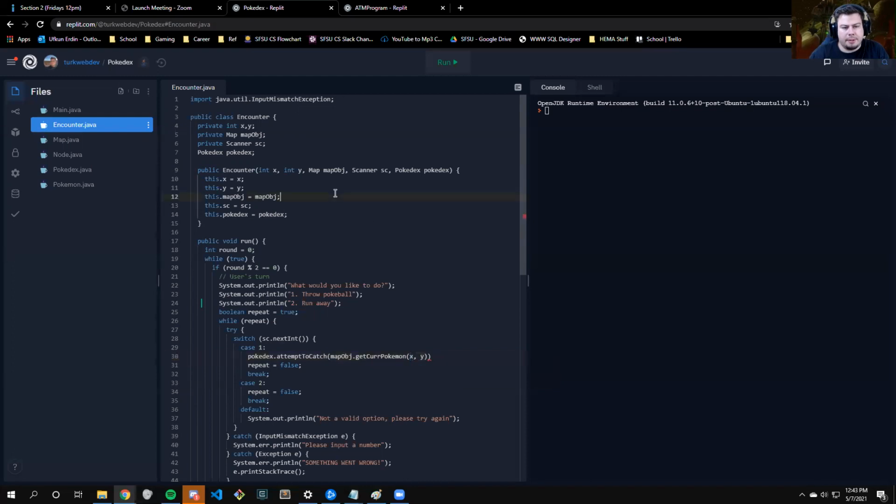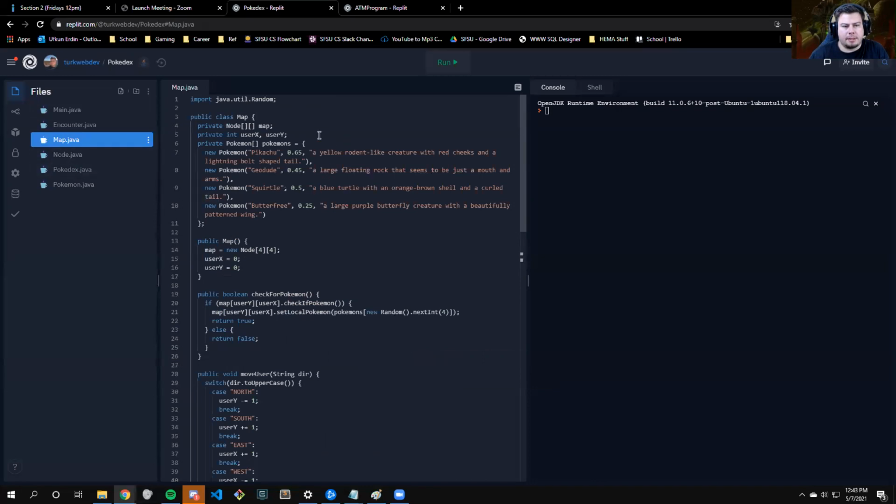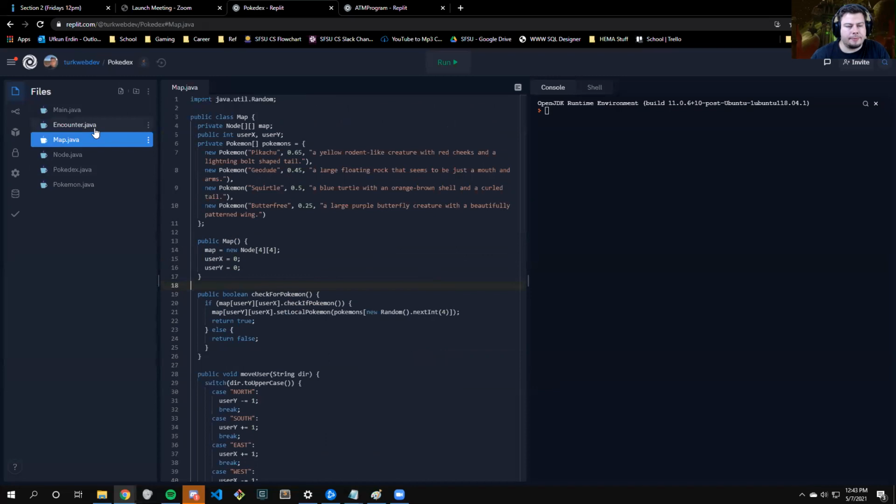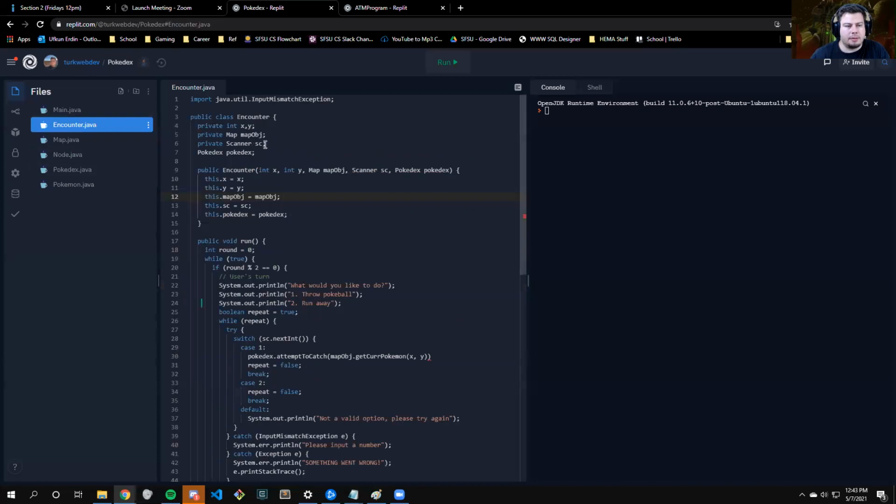Yeah. And the map should also have ways to get. Should make these public to make it easier because I don't want to write more getters and setters. So because of that, we actually don't need the users. Actually, wait, no, we don't have to get that from the map. Never mind. We'll keep those private. And then over here, actually we do.